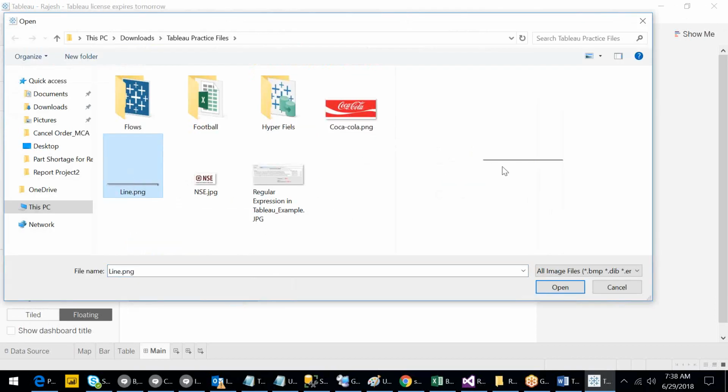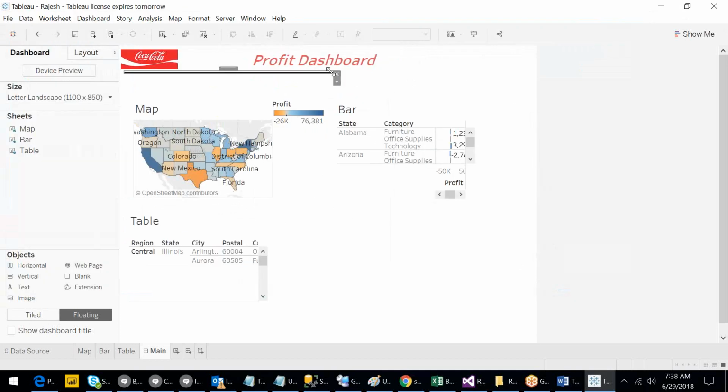I created it on my own in Paint, saved it as a PNG or JPG, put it like this, and expand it. This is how we need to do a line.